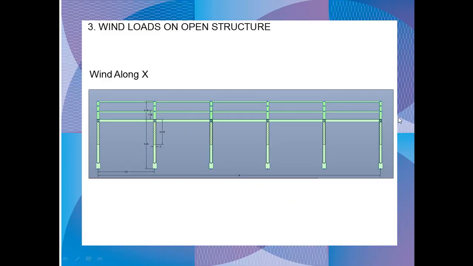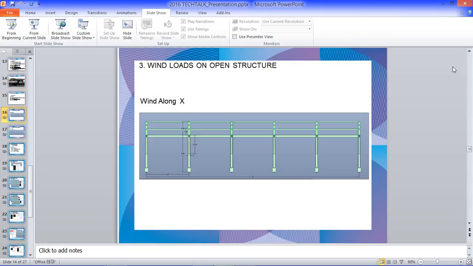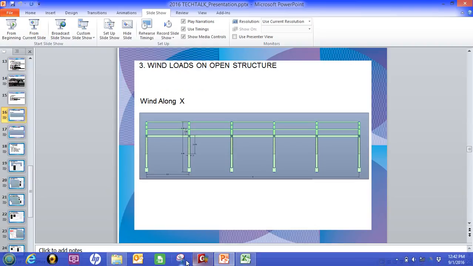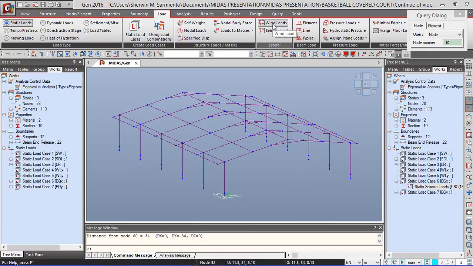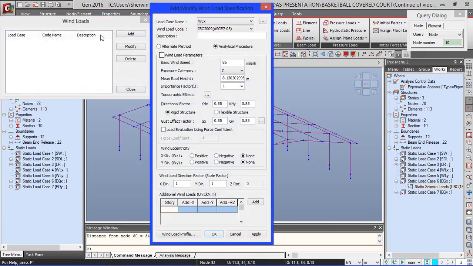So let's add the wind load. It is 200 kilometers per hour, 124 miles per hour.